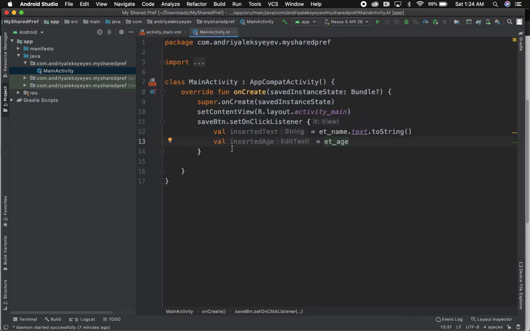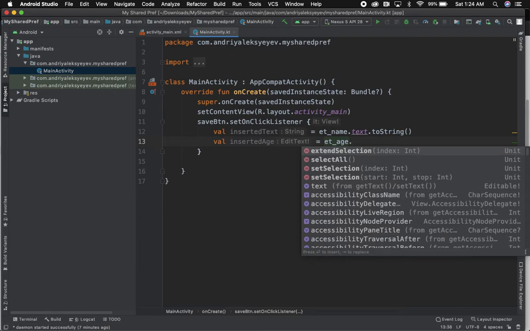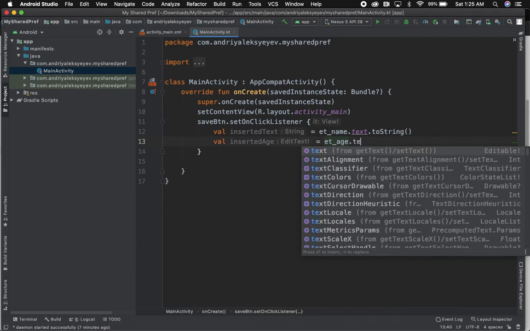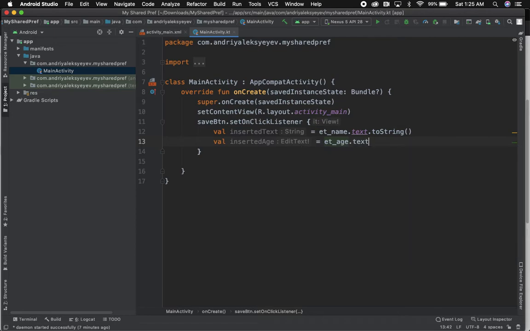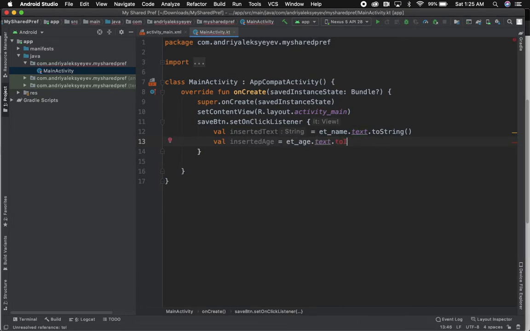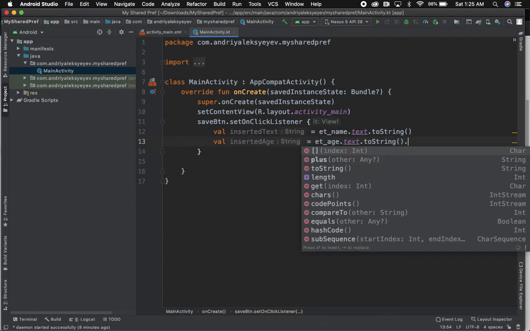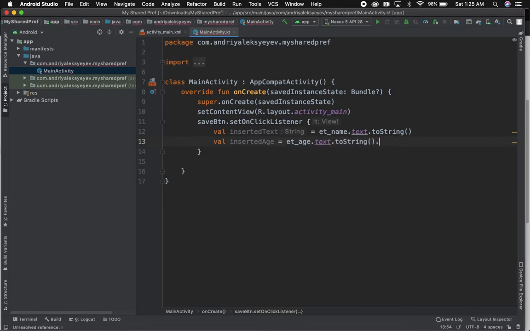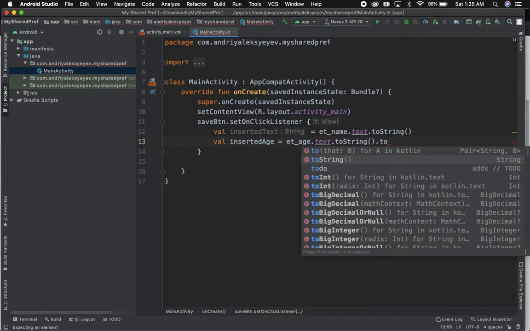So we're saying that this variable we're creating is the text of that edit text, except here we need a number, right? First to string and then to int. That's how it works. First to string, and then we transform it to int. Dot to int.